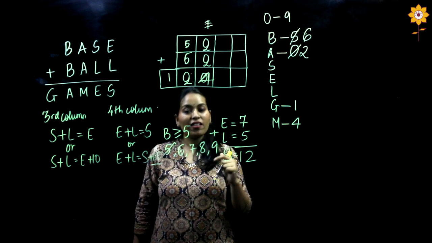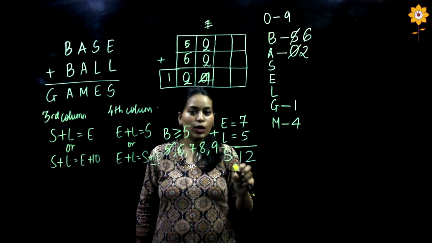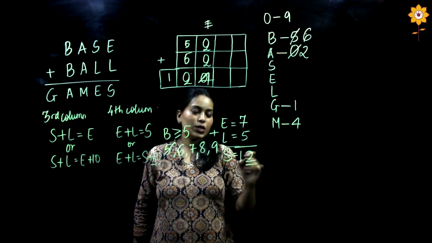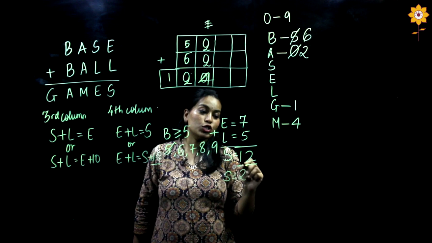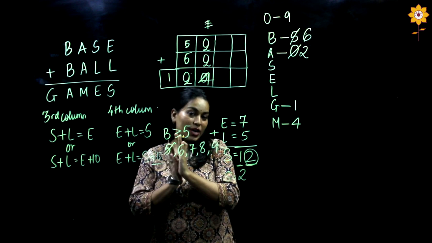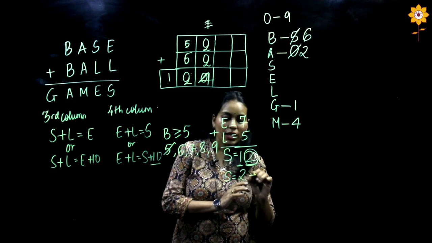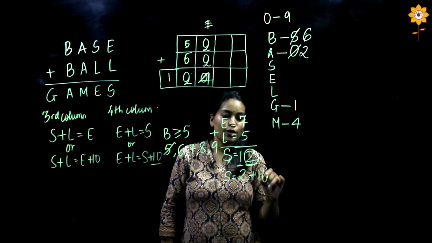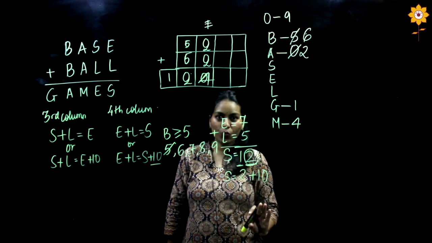Because what is our constraint? Every alphabet can only have one single digit from 0 to 9. 12 is not a single digit. It is two digits, right? So, here we have a number in units place and one in tens place. So, S will only get value as 2, which is present in the units place. Whatever is 1 will be given in the next place as a carry, right? So, this effect that is there, S's value is 2, but the actual value that you got after addition of E and L is nothing but 12. So, this effect of 12, you are resolving by writing plus 10. I hope you understood that.